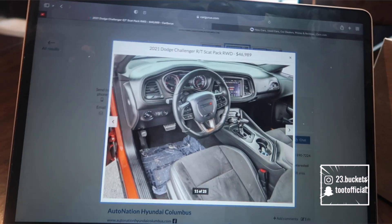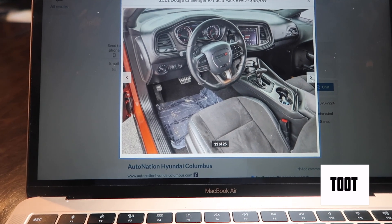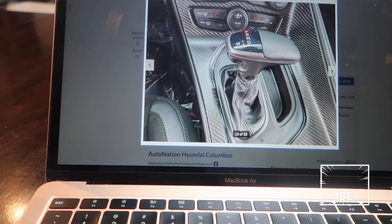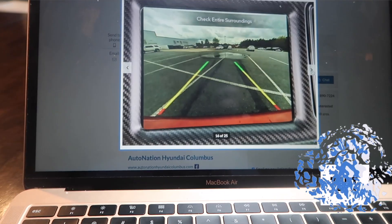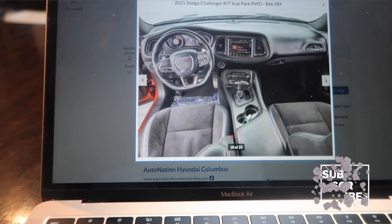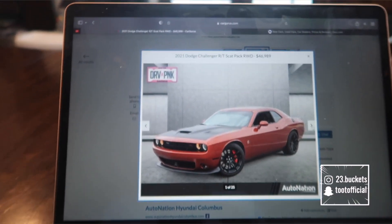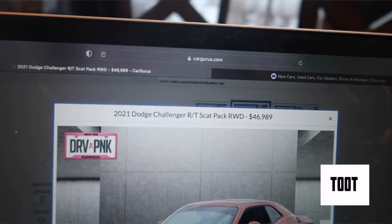Let me see if I can find the interior on it. This color right here — oh, and it's got the alcantara interior! Now this is gonna make me think. Y'all let me know what y'all think. This is a whole Challenger right here. I was trying to get a Charger, but look at the alcantara seats man, and this color on this Challenger, the carbon fiber trim — that is hard. I believe this is like a package because they got carbon fiber everywhere. But look at them seats — I love them seats. This one is tough y'all. The price though — it's $46,000 but it's a 2021, so that's more understandable.